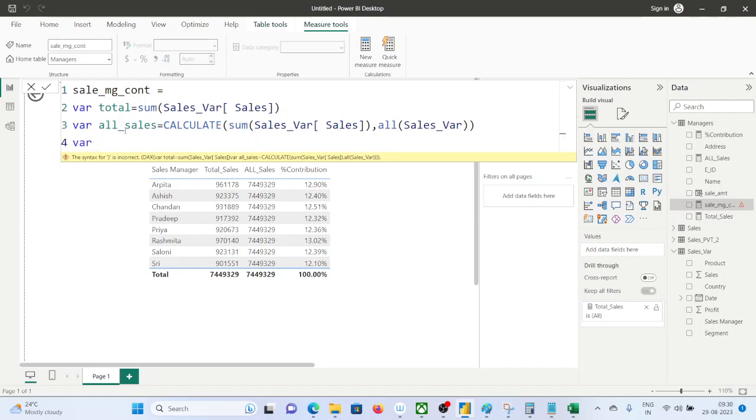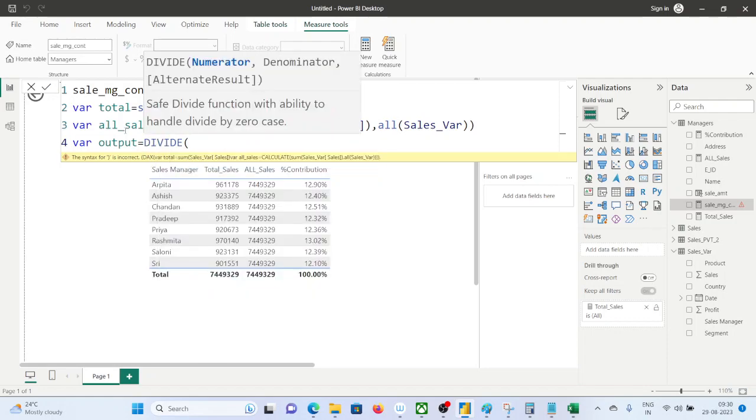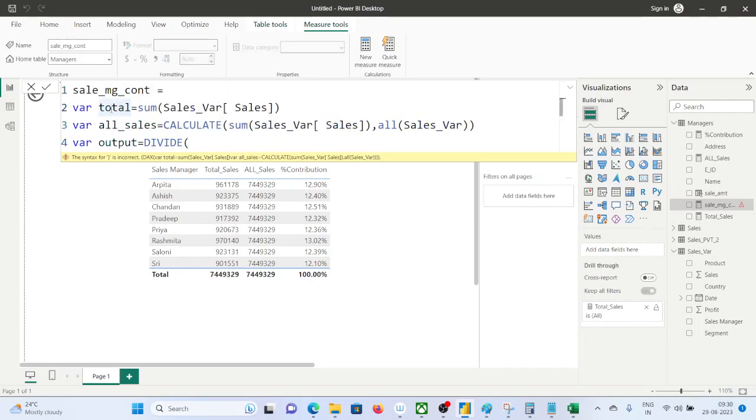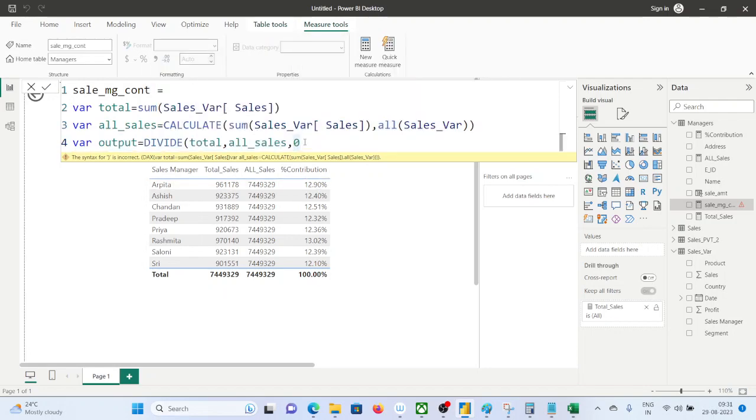I am writing one more var. The result, output equals to divide. Divide the total value by all sales, and if it cannot divide, I'll have to write 0.